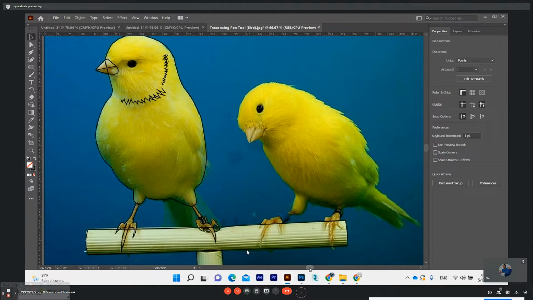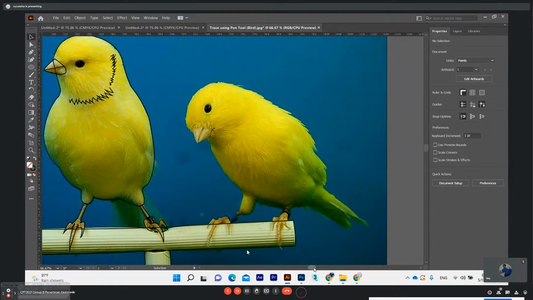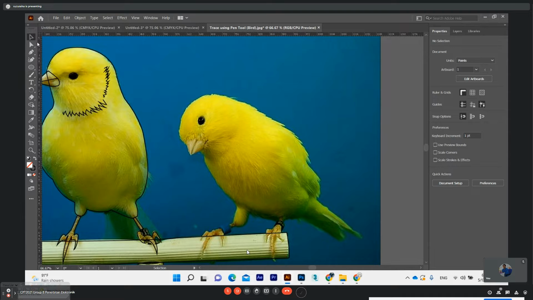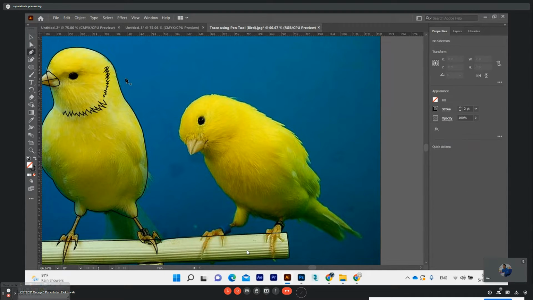Okay, kalau saya bagi kamu dalam 20 minit, 6:20 o'clock to try do the bird on the right picture. Okay, try to make you more practice how to use the pen tool.